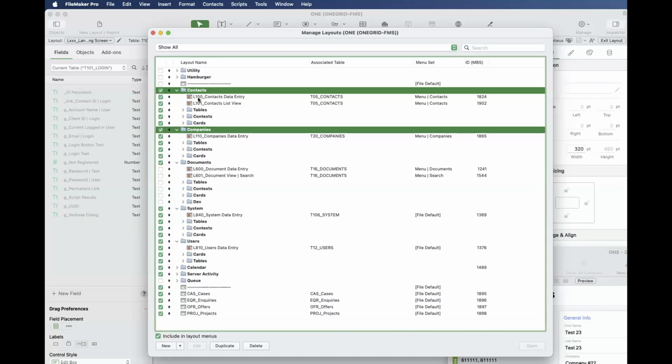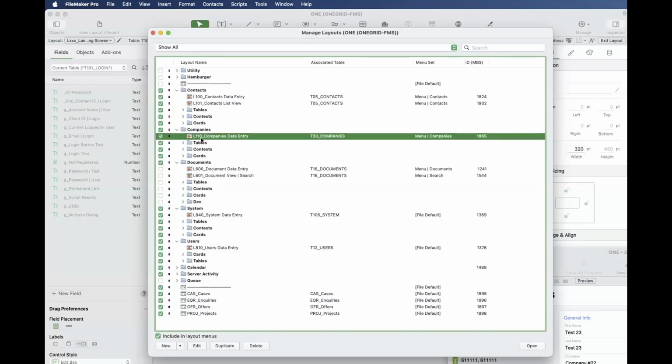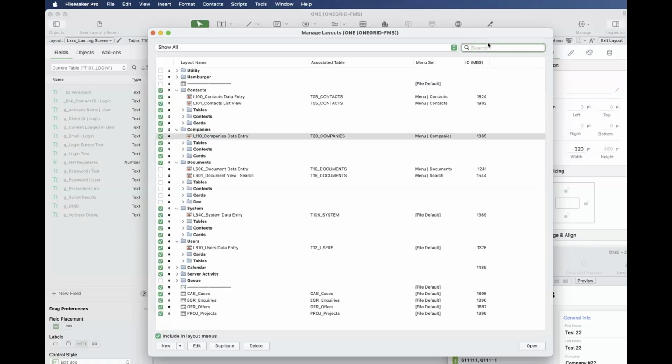But let's say for example on contact, I have 100, 101, 2, 3, 4, 5, 6, 7, 8, 9, I can use it. Because after that, I'm changing world. So be consistent with this numbering. Why? For this. Let's say I want all the layouts for contact.